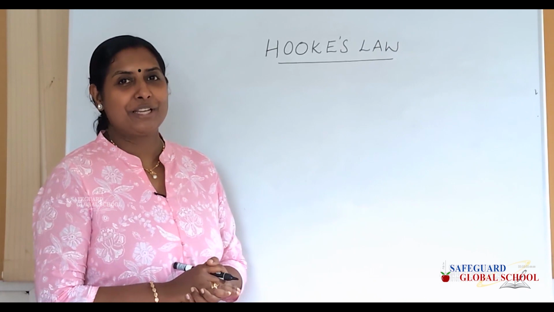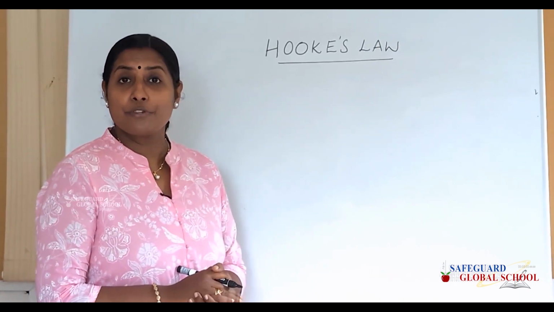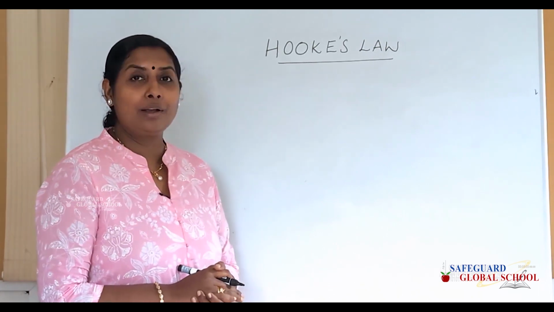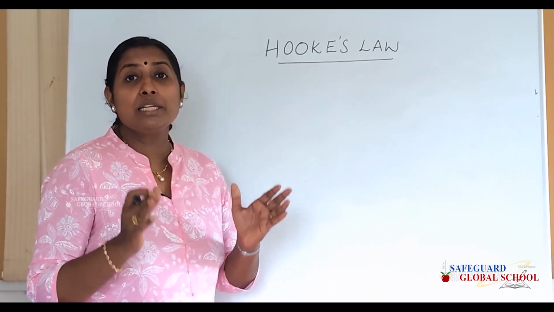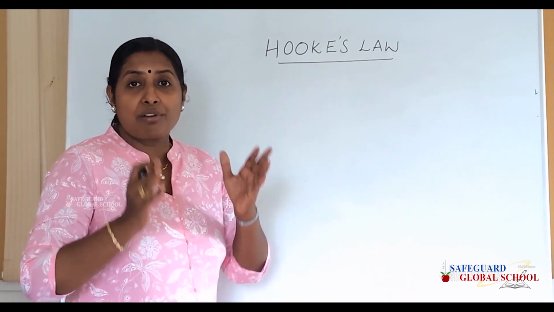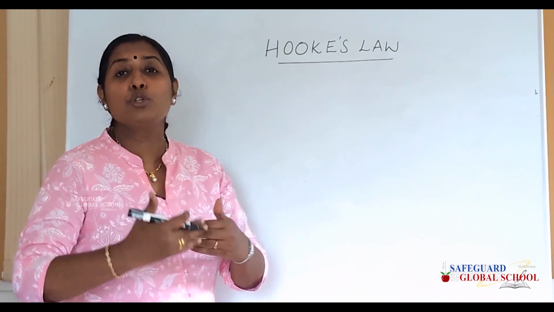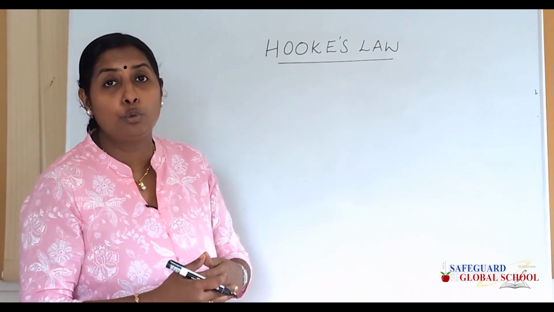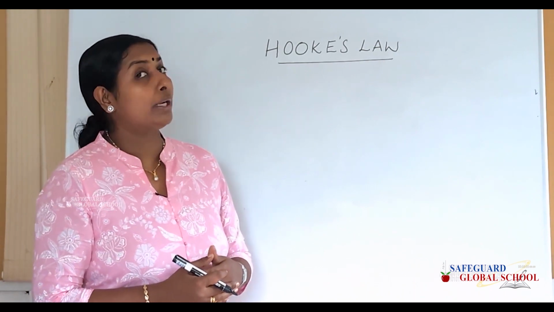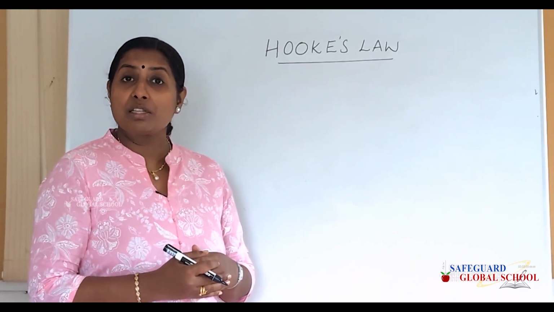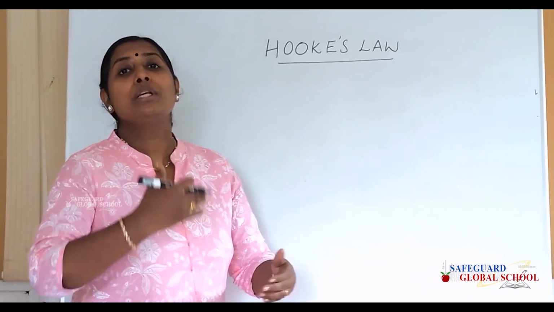Now it's time to study Hooke's law. By experiment, an English physicist, Robert Hooke, found that within the elastic limit, the stress applied on a spring is directly proportional to the extension produced. This was later called Hooke's law. So what is Hooke's law? Within the elastic limit, stress is proportional to strain.